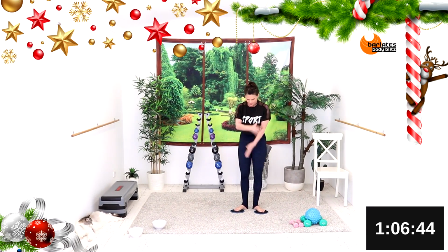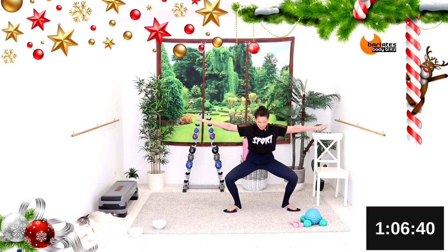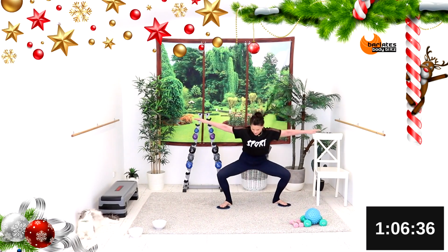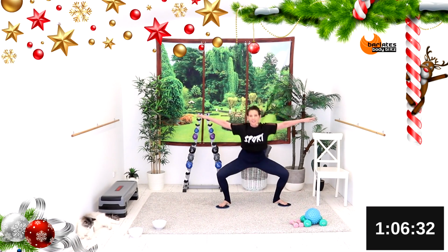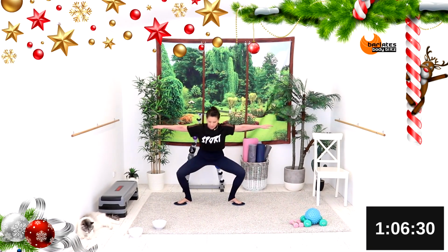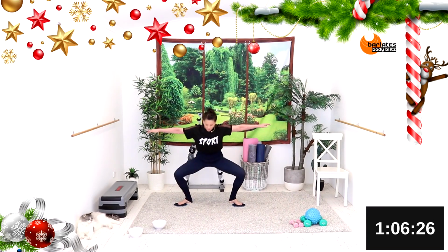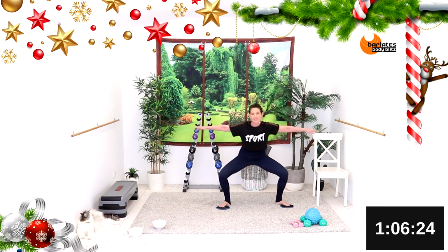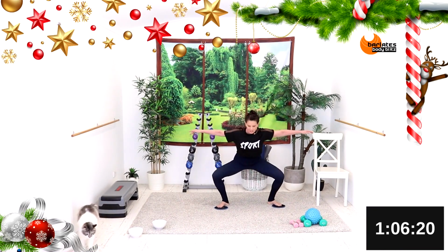Now come back to the center, still feet turned out. And we're going to go to the side and other side. Nice big wide step and side, all the way across. You can slightly hinge forward here if you like. And side. 4, 3, 2, and 1.